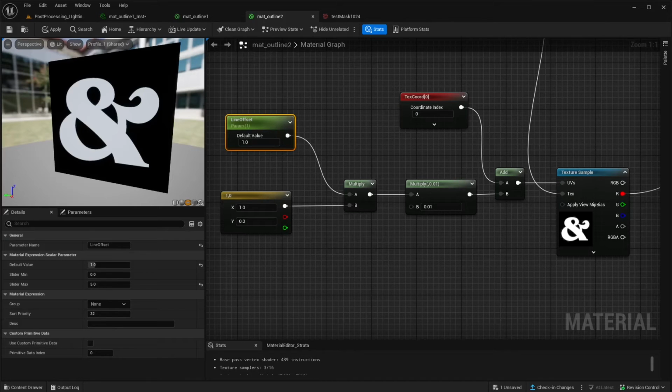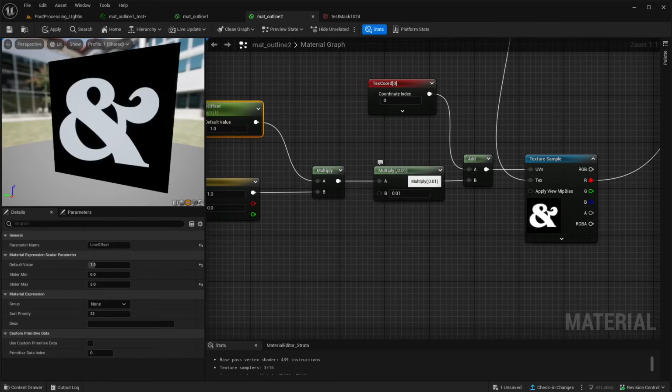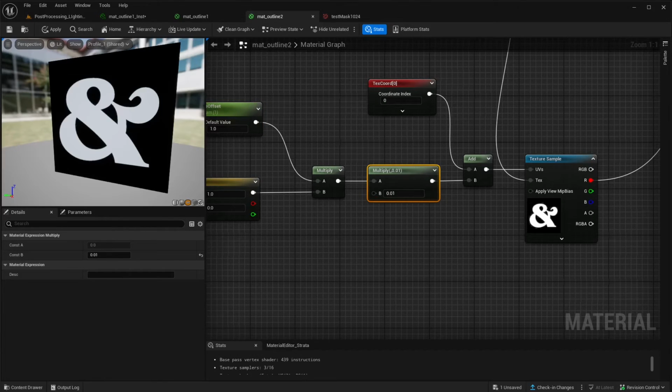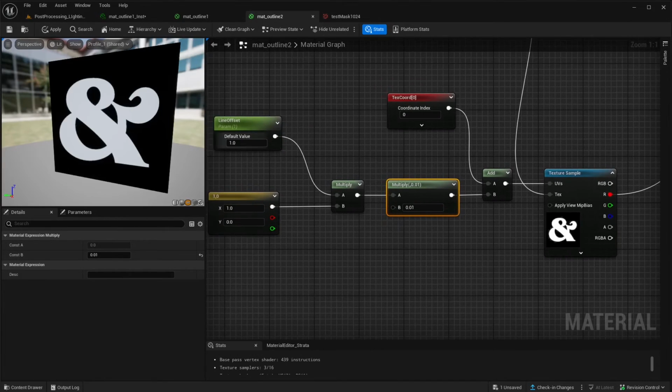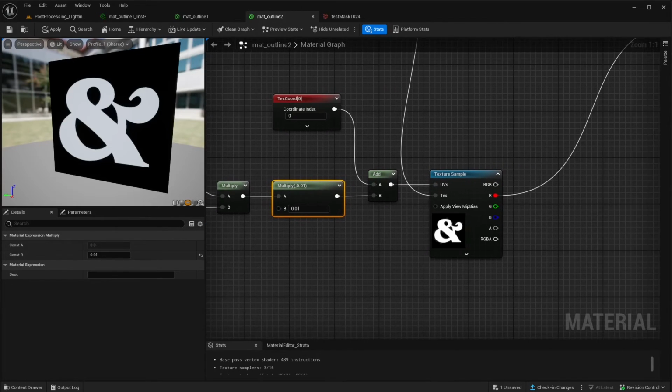This is how big the line will be. And then I'm multiplying this by 0.01 because if I didn't, I would have to use really, really small values in our line offset. For me, it's just easier to use a value of like 1, 2, or 3, or 2.5 rather than 0.025. It's a little bit more flexible for me to do that.